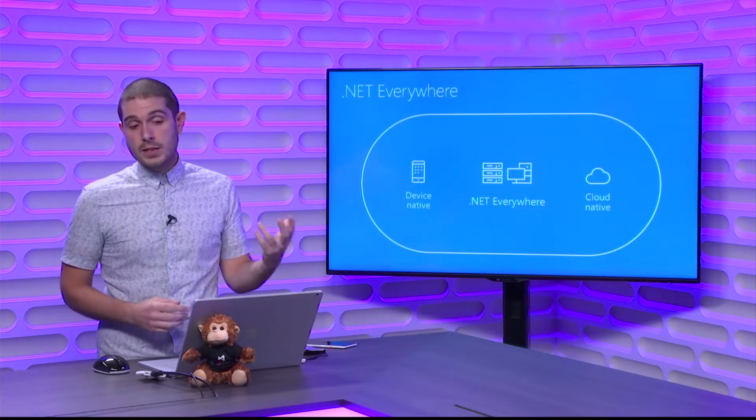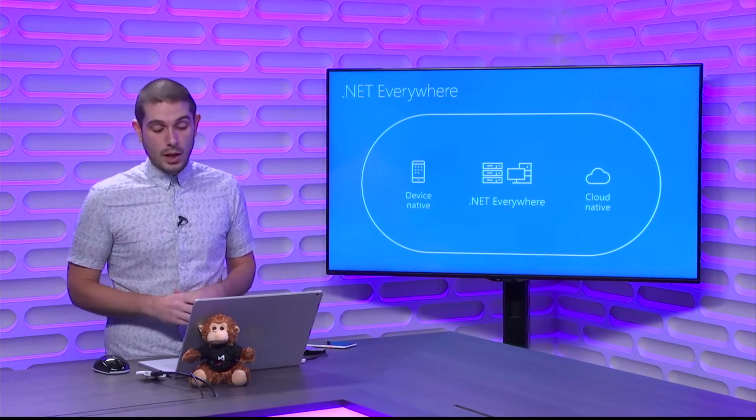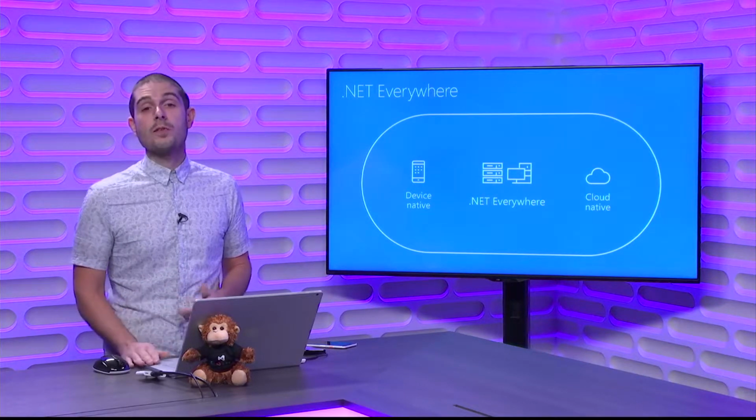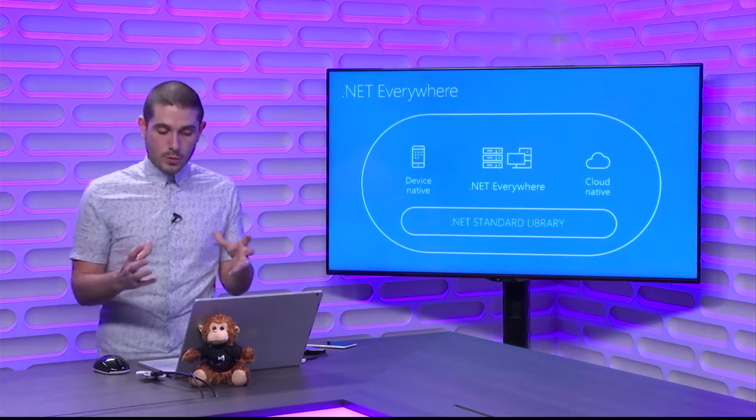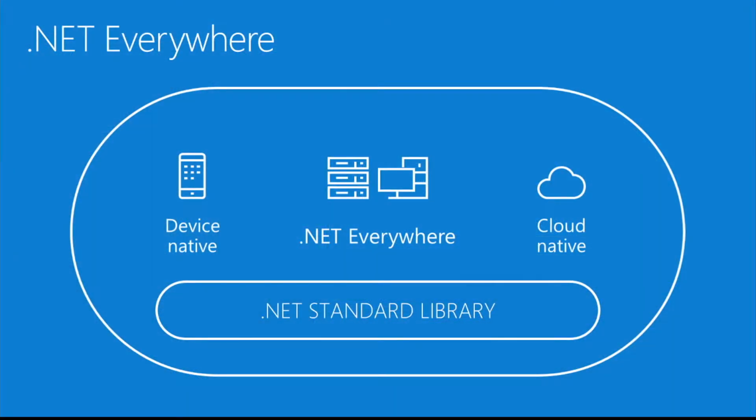Whether you want to deploy to that native device or up into the cloud or run it on your desktop or server, you have the ability to. Now the best part here is that we fall in line with the ability to share code across all of the platforms with .NET Standard libraries. It's a single library that you create that you can share all of your business logic, and if you're developing applications with Xamarin, even some of your user interface. And get access to those native APIs too.